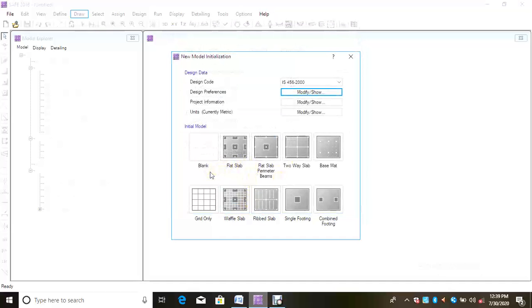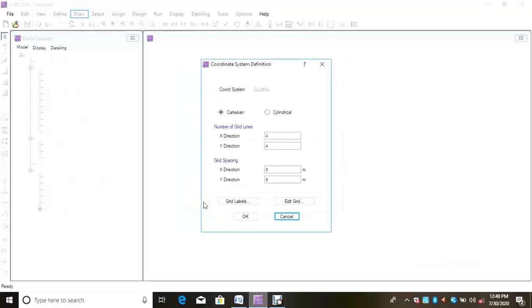For mat foundation there is no option for initial model, so we have to use the grid only option. As we know, it is 18 meters in length and breadth, so we will keep a grid spacing of 1 meter.